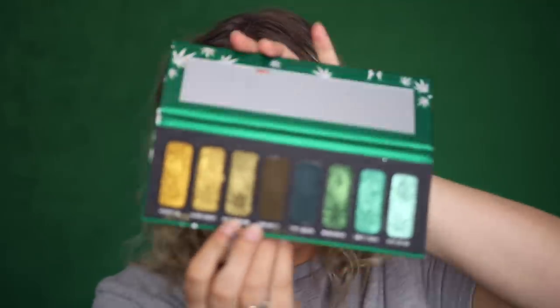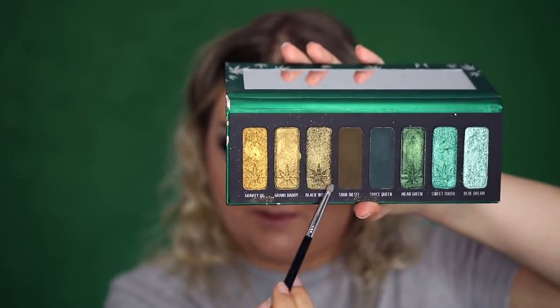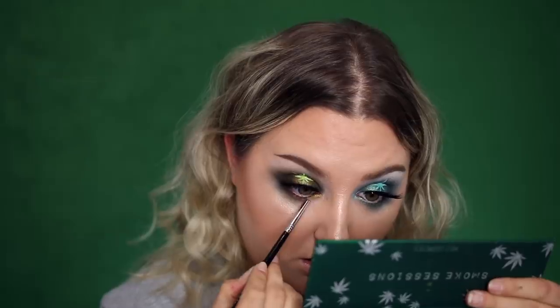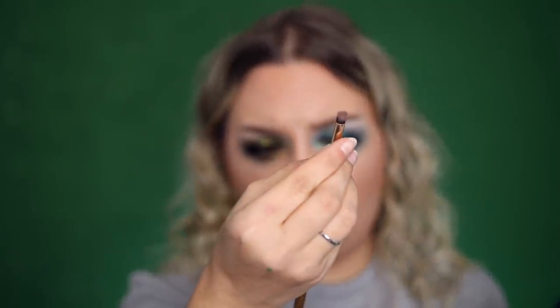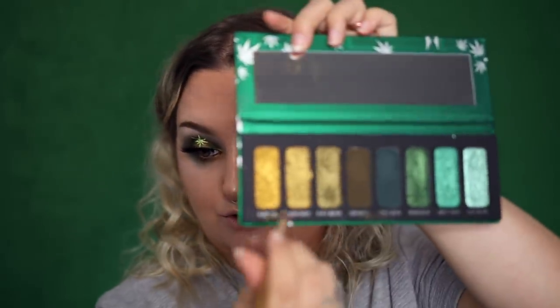All right, and I'm gonna do the same thing with the other side, but I'm gonna do this on the very inner corner, this in the middle, and this on the outer. I kinda wanna take a brush like this. This is the Luxie 141 Mini Round Brush, and I wanna dip into the lighter shades like on this side. I wanna dip into that one, which was Gravity OG, and just really buff it on the inner corner. Maybe even mixed with a little bit of my highlighter just so it's a lot lighter and brighter, and like almost bring it up. All right, I'm gonna do that on the other one with Blue Dream mixed with Amrezy. And then I'm gonna do the same thing on my brow bone, I think.